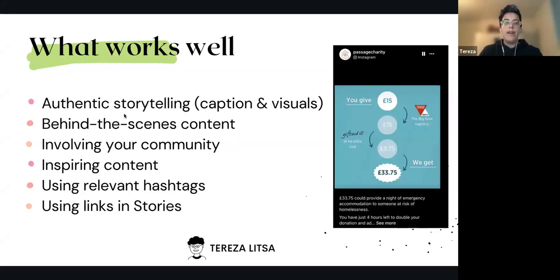Ola is asking, is it worth paying to boost on Facebook? And I would say if you have the budget, especially during the campaign, it might be a good idea, not necessarily if you haven't used Facebook before, if it's already really inactive. But if you really want to make sure that your audience notice a specific post, it might be a good idea. And the good thing with Facebook and also Instagram, which they're both on the same platform for advertising, is that they're not really expensive compared to other channels.